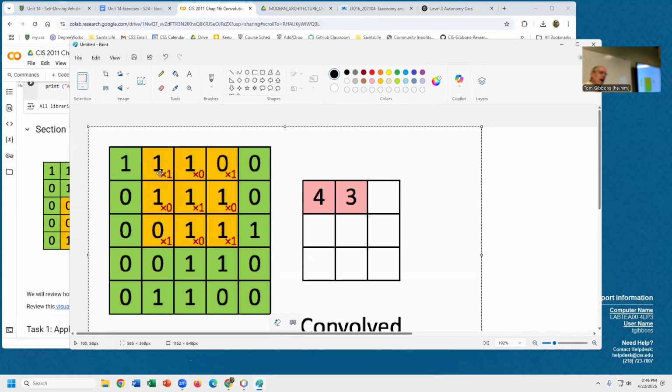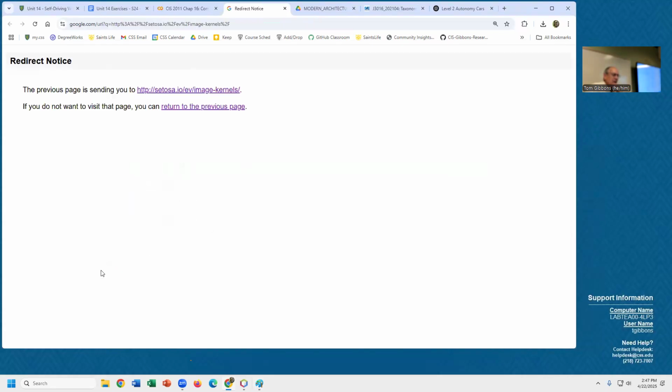So what we're going to do is take 1 times 1, which is 1, plus 1 times 0 is 0, plus 0 times 1 is 0. So far this is just 1. Then 1 times 0 is 0. 1 times 1 is another 1. And 1 times 0 is 0. And 0 times 1 is 0. 1 times 0 is 0. And 1 times 1 is 1, so we found 3 ones here, and our total is 3. So we're going to put 3 in our image here. And then we're going to shift this filter over 1. I think that might be easier to see with this visualization here.